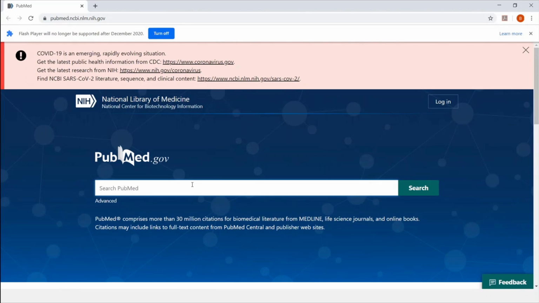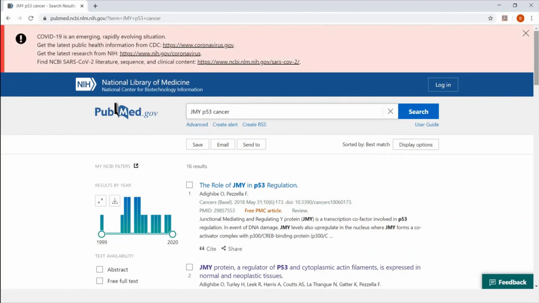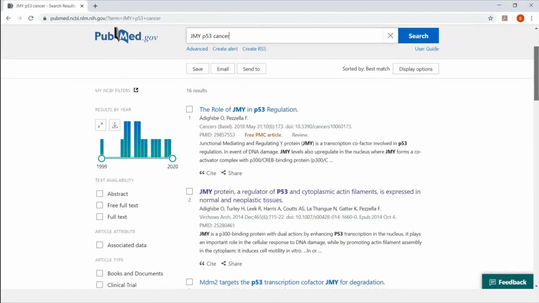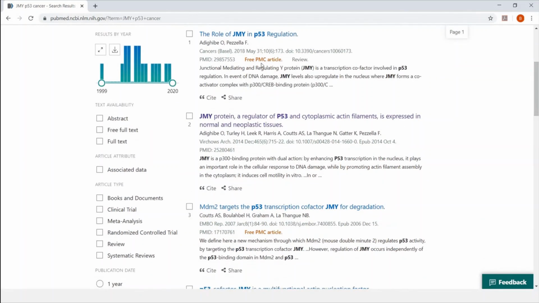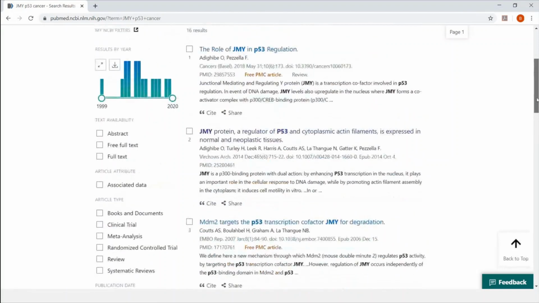This specific topic is Jimmy's regulation of P53. You don't have to write full sentences, but write keywords: Jimmy, P53, cancer. I'm interested in looking at Jimmy's regulation of P53 in cancer, but here I'm just writing keywords. As you can see, there are many different papers. Some are free, others are not. Let's say I'm interested in this paper, click on it.